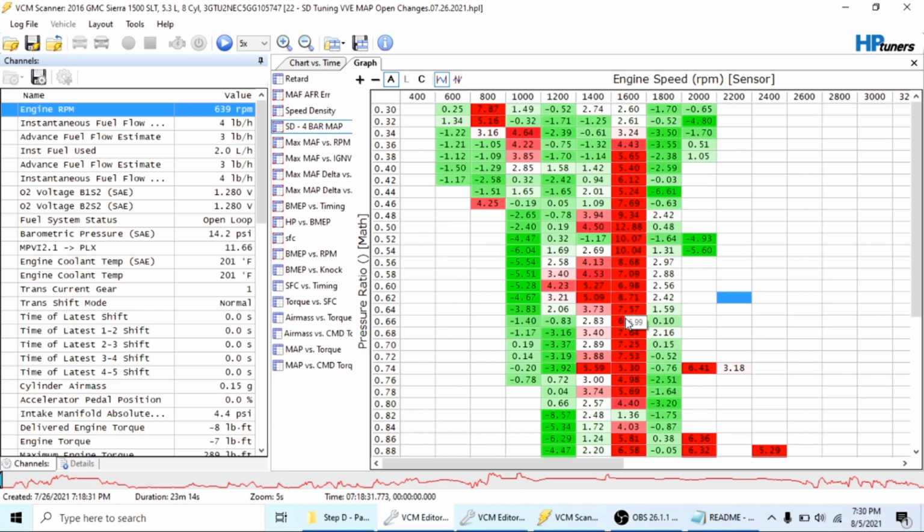And for me, I tried to do that as much as I could, but it just got to the point where it was getting pretty granular, and I was putting a lot of effort into that. So I tried to get it as best as I could and focus more on just making sure that when the engine was under a load, my AFR was as close to target as I could.